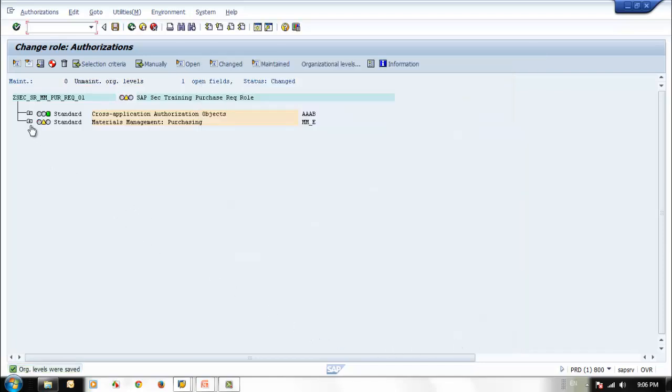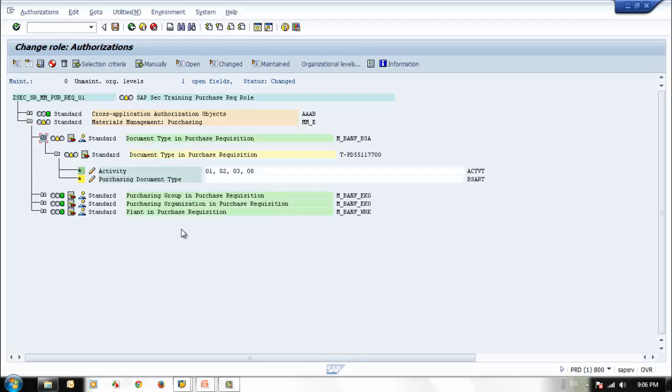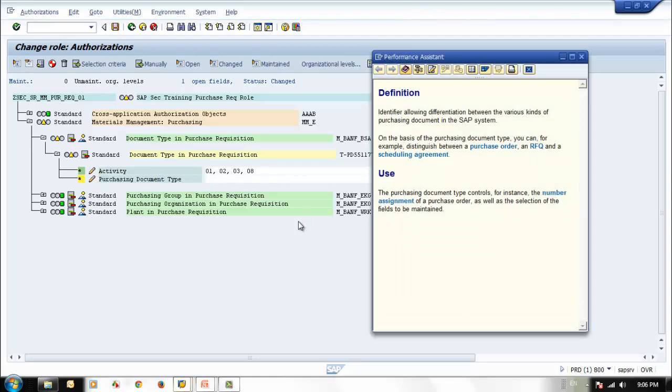Then we have some fields which are yellow here. Let's see, purchase document. Let's assume I don't know what this purchase document is. Then I will select this one and press F1. Then this gives you the detail of the purchase document type as well as how we can use this.